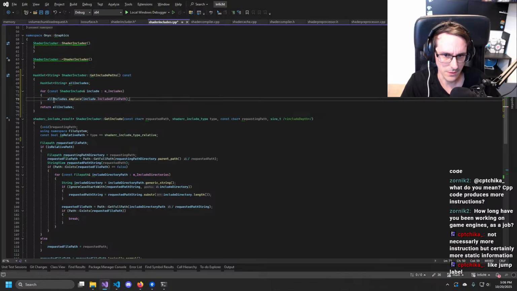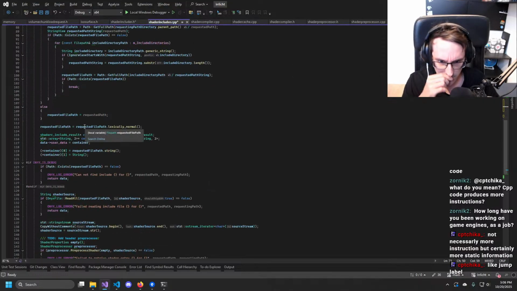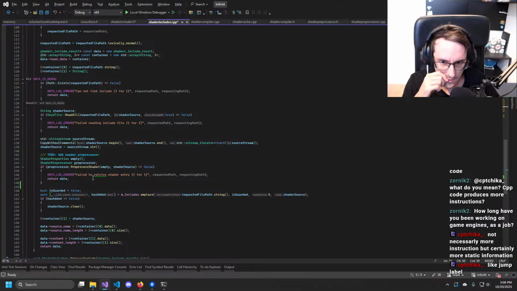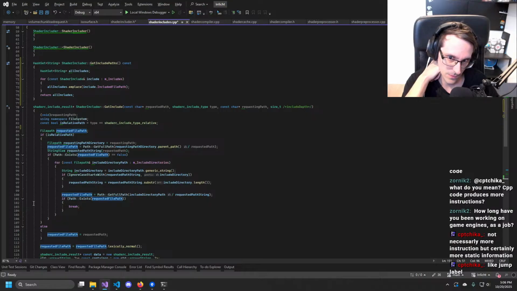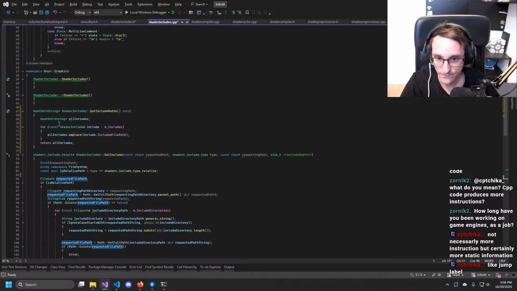Included file path, I think, should be it, right? Because that should be the full path to the file, which makes it probably best to work with.